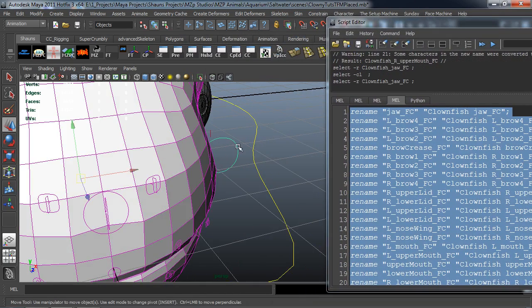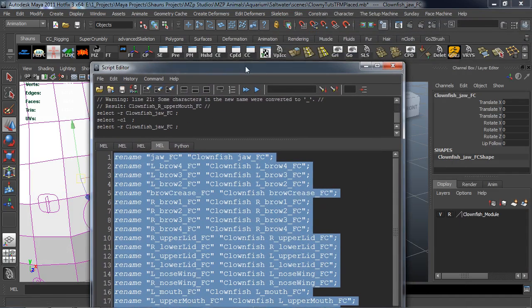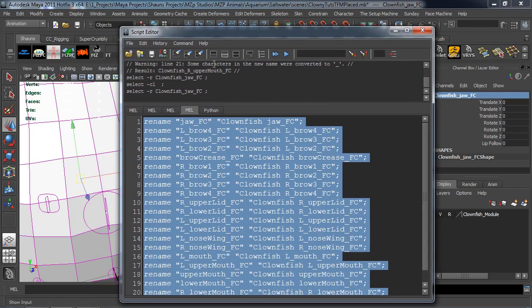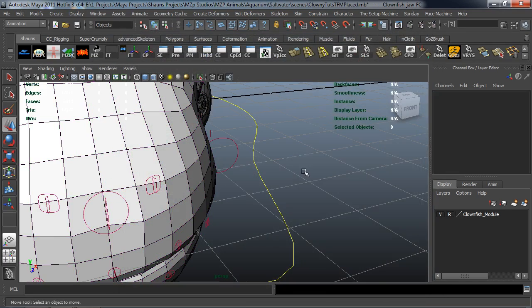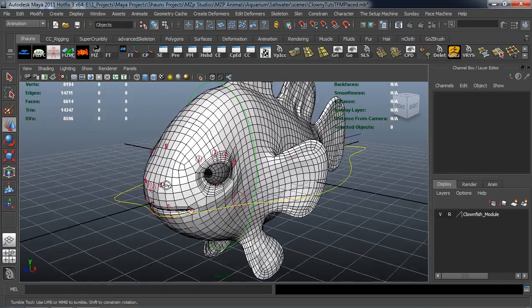But like I said, to get all these, all you would simply do is select it and rename it to whatever you want, and then you would get that back in the output window of the script editor. And I'll make sure that I include the actual script for all those naming conventions in the script folder.